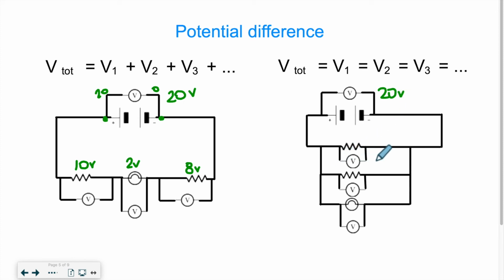Now, if we make a comparison with the parallel circuit, let's pretend that my electrons have 20 volts as well. They leave with 20 volts, so my power source has an output of 20 volts. So my electrons will leave, and at this point, they will split up, and some of them will go through here. Now, what will they do? They'll go through this branch and come back. But we know that they have to spend all of their voltage. Well, if they only go through this resistor, automatically they have to spend their 20 volts over here, since they have to spend it all before they go back.